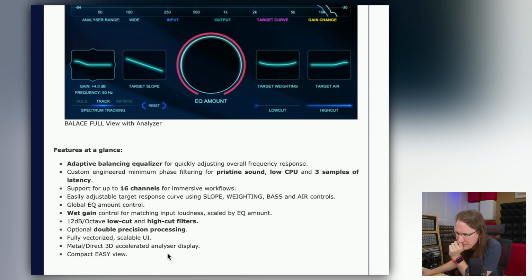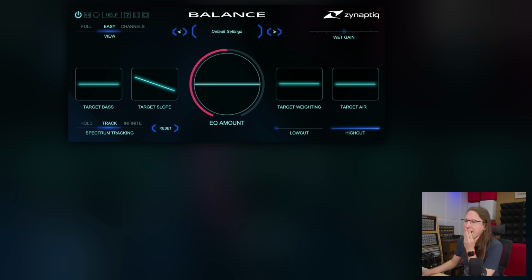Does it have auto gain? Doesn't have auto gain. And that's also no problem because it's an EQ and I don't like auto gain on EQs. I like it on everything except for EQs. So this is it. All straight line. And we can do stuff with this. Like, I don't know, we can do this. And what are we doing here? This is target base. Okay.